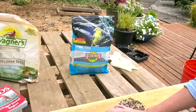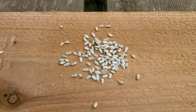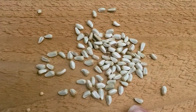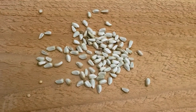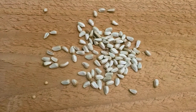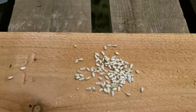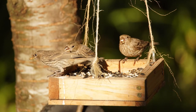So let's take a look at the safflower seed. You can see it's just one uniform type of seed — just a little white seed — and we have this in a couple different feeders as well. One great thing is squirrels do not like this, so more for the birds. The squirrels love the suet — they'll literally pick it up and run with it back to the nest. Safflower seed attracts basically all the same birds from the previous list, and you'll also maybe see cardinals. We don't have cardinals on the west coast in our area, but if you're looking to attract cardinals, safflower seed would be a really good idea.